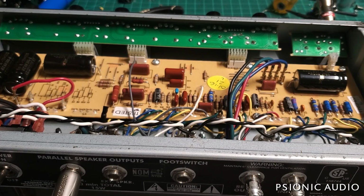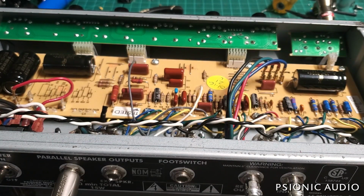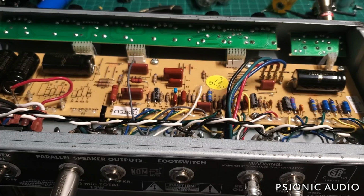Then I put in this pair of Groove Tubes that the amp originally came with, and they were very well matched to each other. But again, at the minimum bias setting on the amp, they were at 60%. I couldn't cool them off any more than that, and I just couldn't get the depth I wanted.